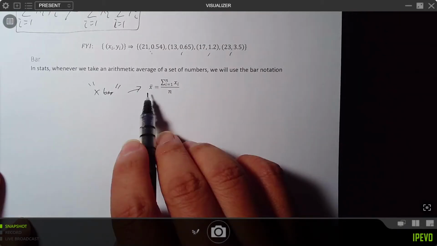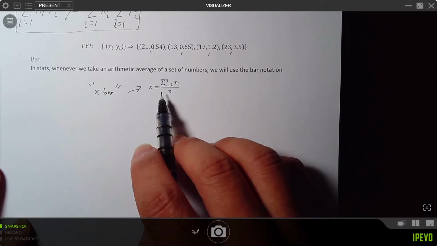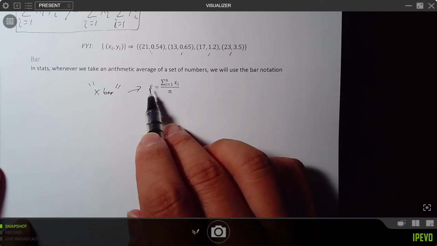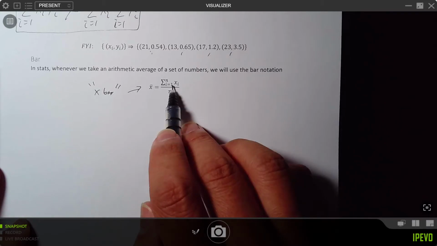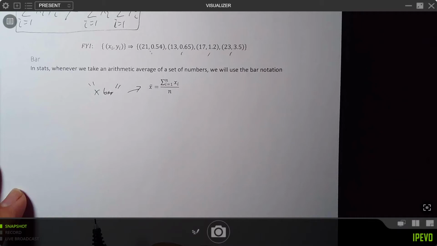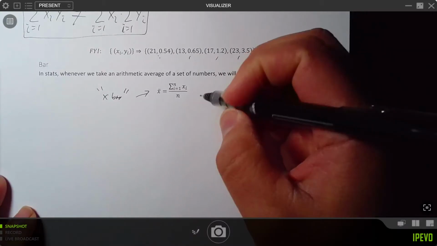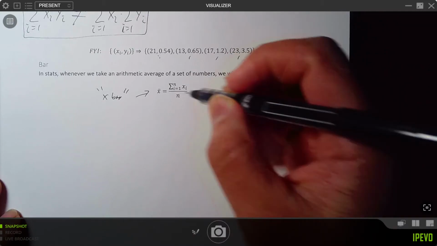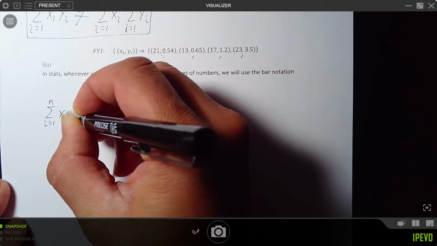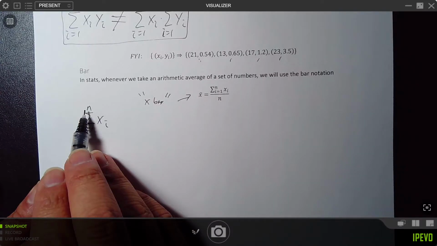Okay, so you all know how to take averages. You've done it many times. X bar then just means you add up all the x values and then divide by n. Okay. All right, and now we're going to introduce another shorthand. Notice I said earlier that if I have summation i equals 1 to n of xi, and if I don't specifically write a number here, then that means add up the whole set. This adds the entire set.